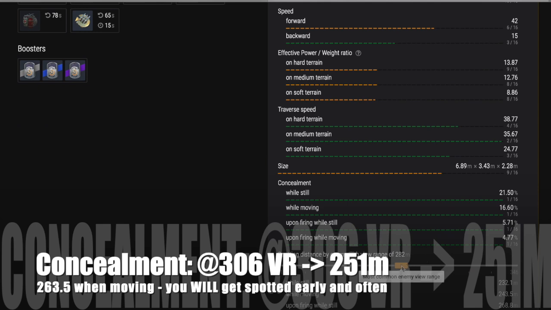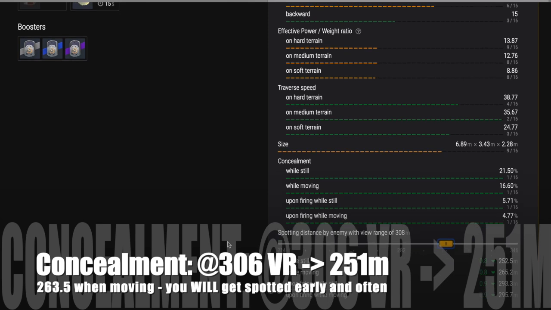Now, in terms of concealment numbers, you also need to take note of this, right? A tank with a range of 306 meters is going to spot you up within 251 meters if you're still, or 263.5, almost 264 meters when you're moving. What does that mean? Well, that means you're going to get spotted up early and often in this tank.